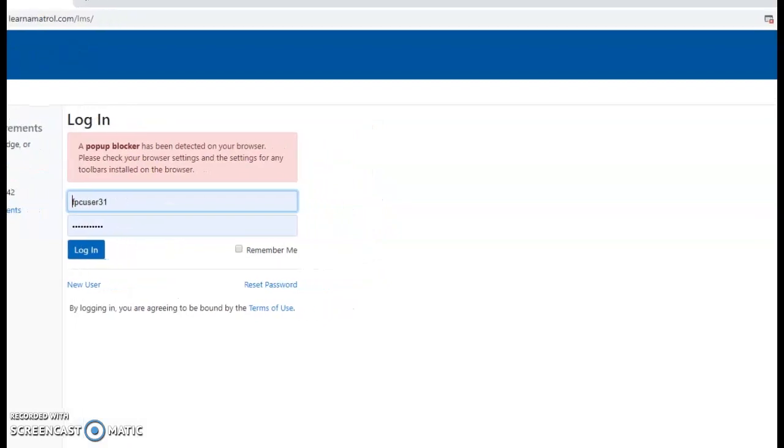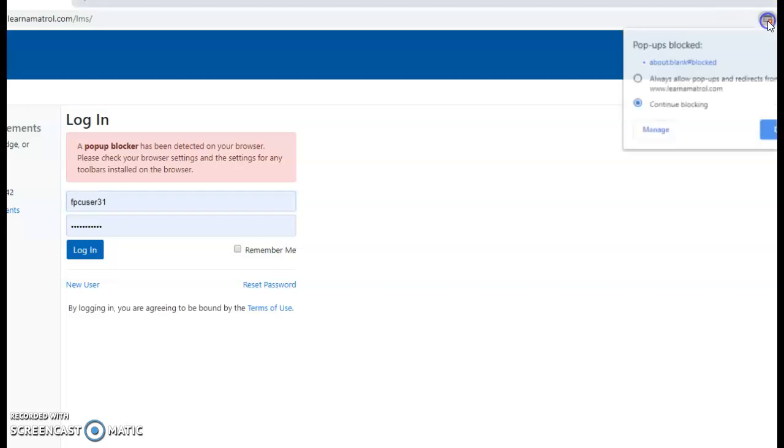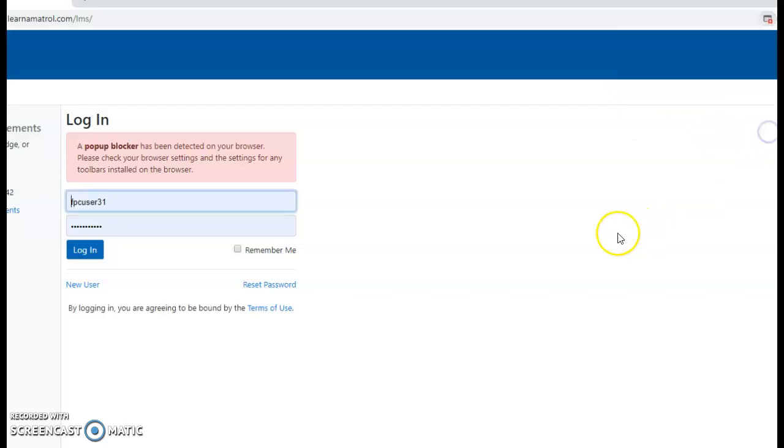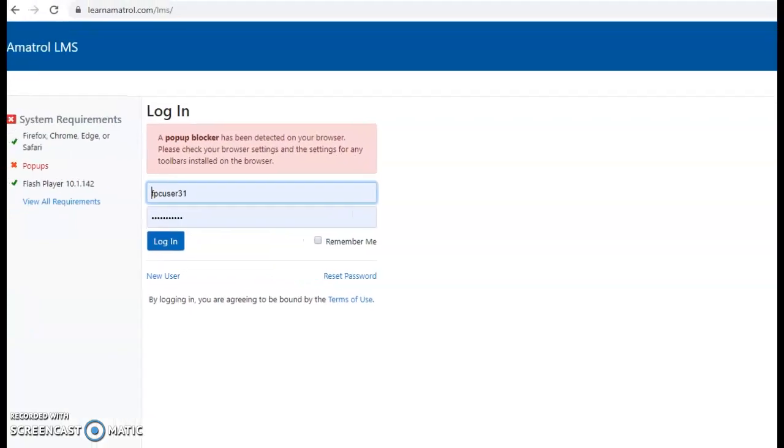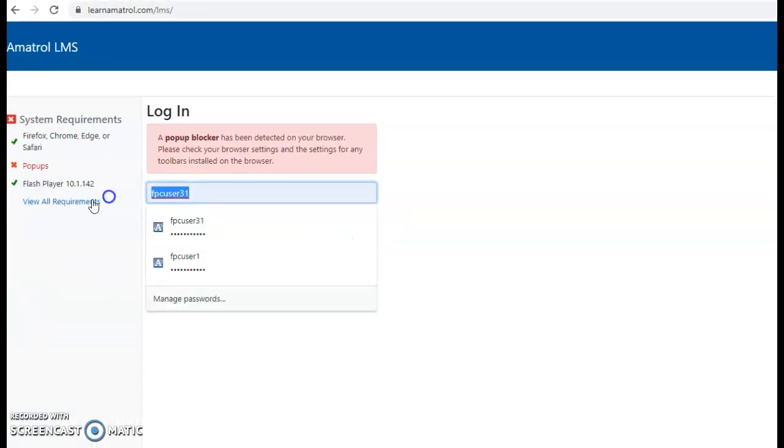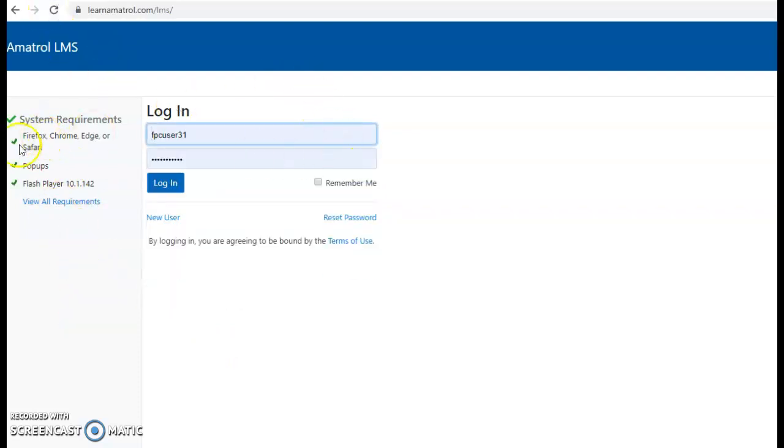And then I'm going to open this up, just move this over, and you can see this little block right here. You want to click on that, and you want to allow always, and then click on done. And so now we will move our screen back to its location. And it's pre-filled in my username. So what we'll do is we'll refresh this screen and it should clear all those away.